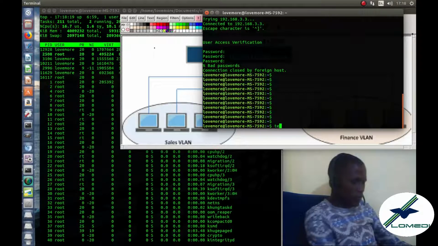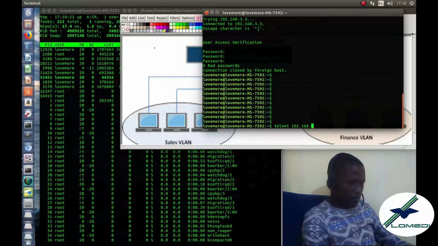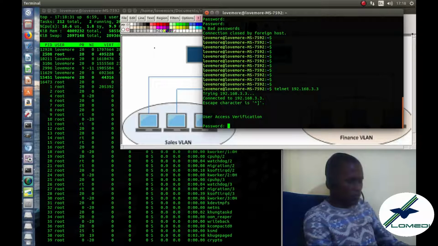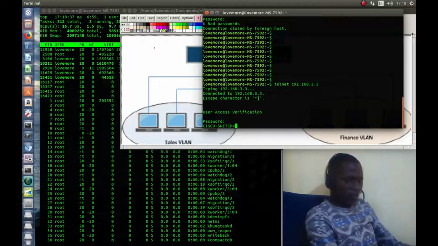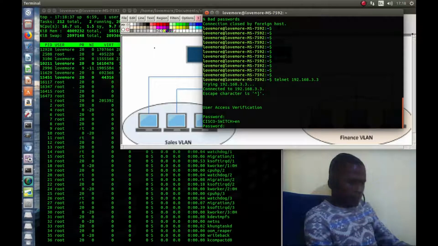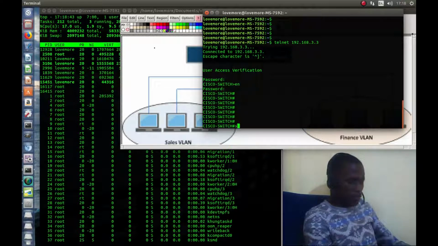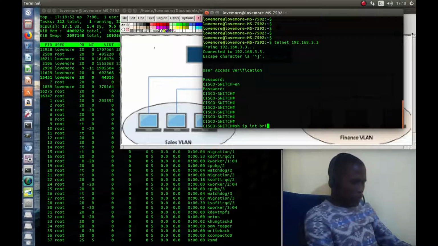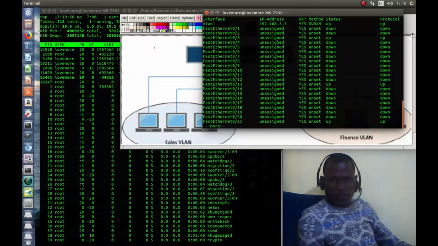Okay, first of all, I'll terminate into my switch and log into it. Then enter, prompting for a password, then enable. Okay, it seems we're in the switch now, and let's show some interfaces by saying show IP interface brief. Okay, it seems these are the interfaces that we have in here.